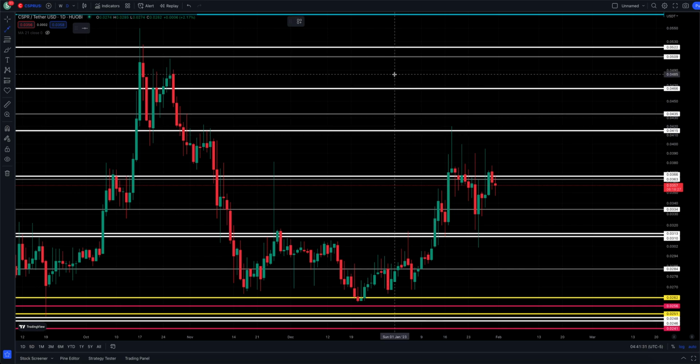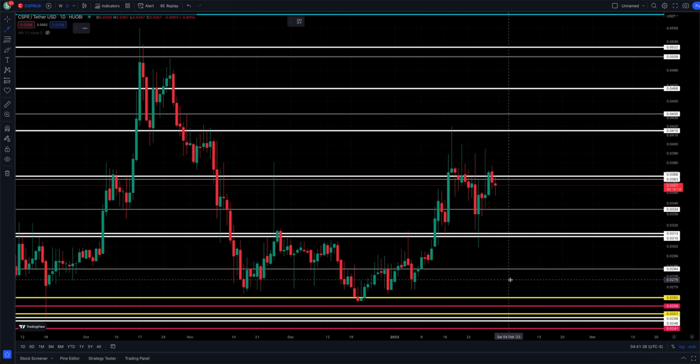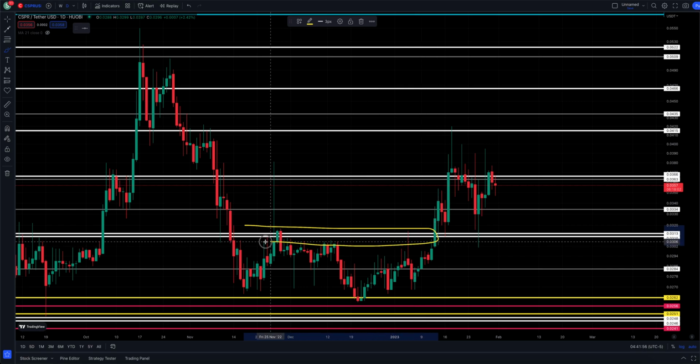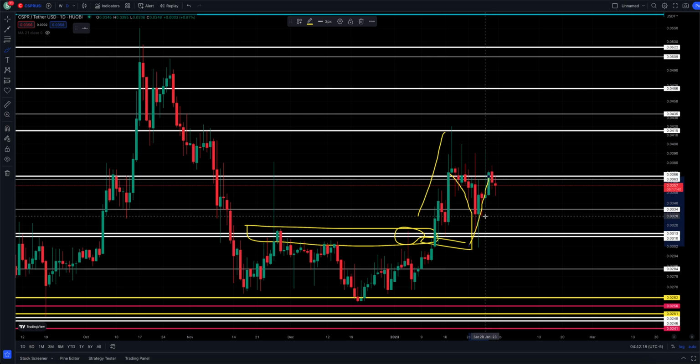So we have found resistance at that 415, like I had mentioned. We wedged down and found perfect support down here at the 310, 313 level, and that candle came in on the 26th. That also came in at prior resistance. This range right in here was resistance for Casper for a long time. Then we had our breakout, and then we came to do a back test. The back test breached into this range, found support on the 25th and 26th, and we got a nice strong move back to the upside, which found some resistance at 366 and 363, which are two of our resistance levels.